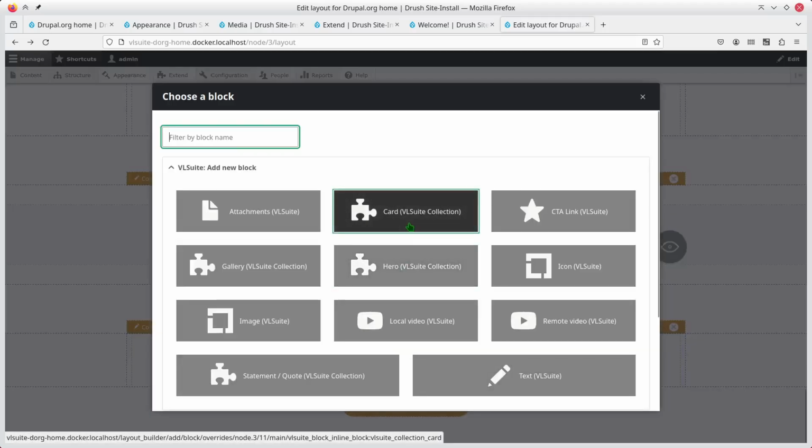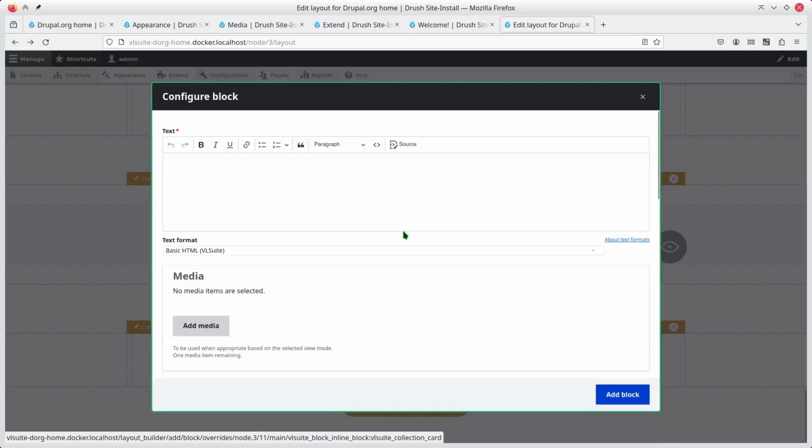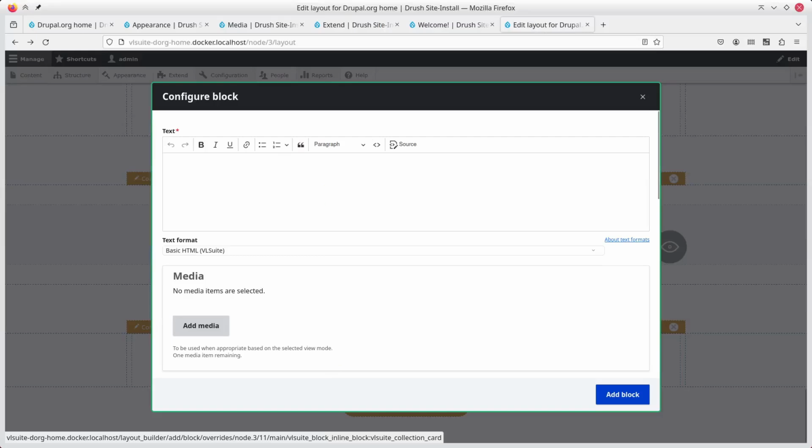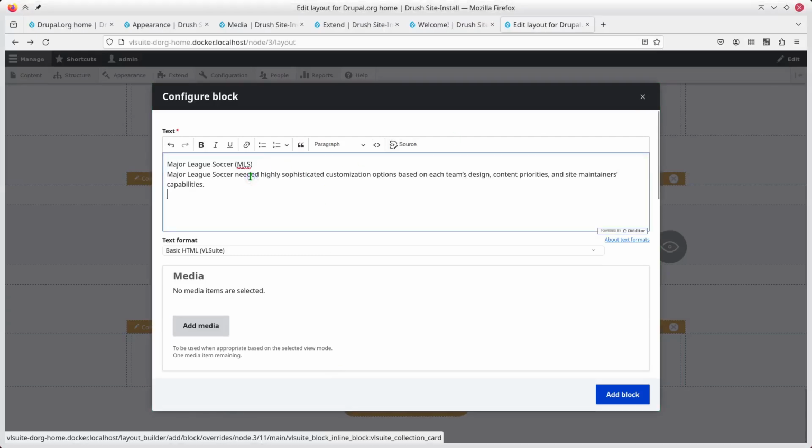So we are going to use a card element. This element has several parts. One is the text. It allows to display a media and several other options. We are going to use just the text and the media. And because this component doesn't place a text over the image, we're going to place this text under the image using a link. So for this, I'm going to copy the text, and here this is going to be a link.